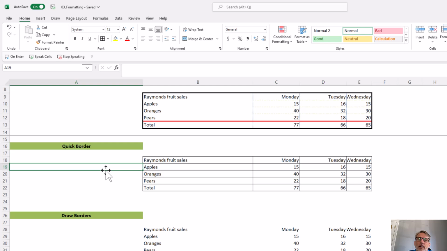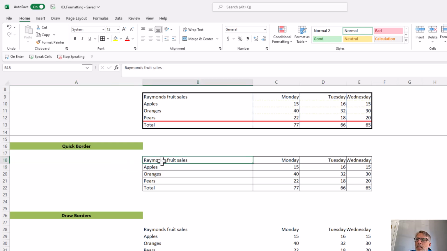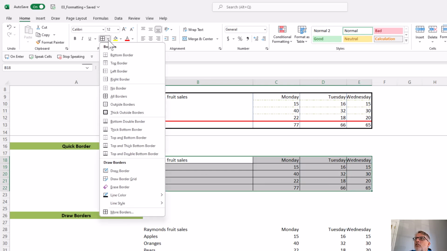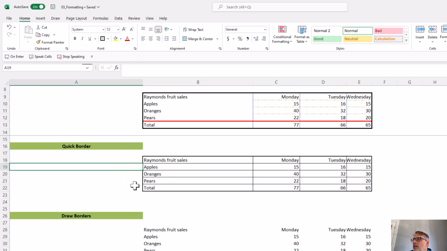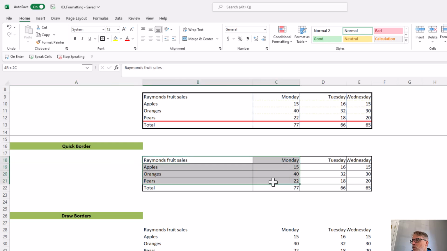So it looks pretty good. It looks like a typical spreadsheet. I just put the same border everywhere. Let's start to make it a little differentiated. Let's highlight the whole thing again and go back up here and try a thick outside border. That's a little bit better, but I still can't really differentiate all the internal cells. What's the column heading, what are the items, and what's the total?